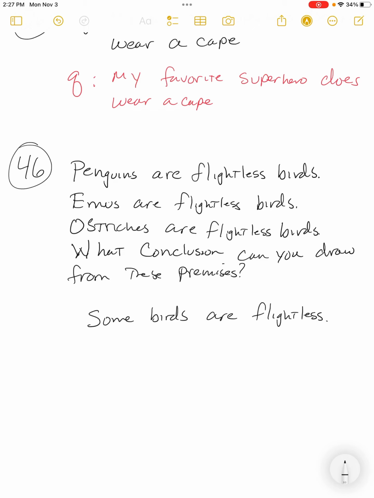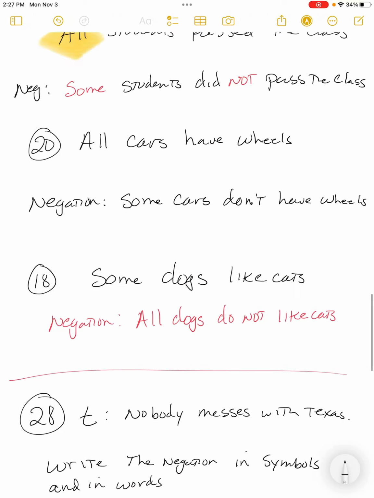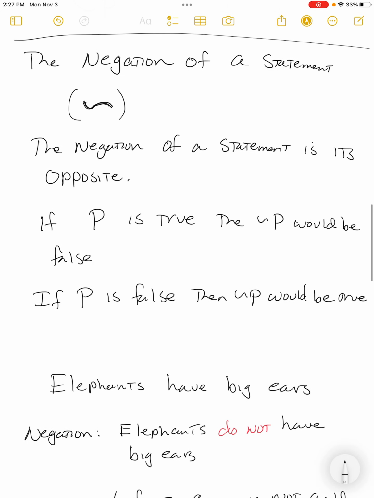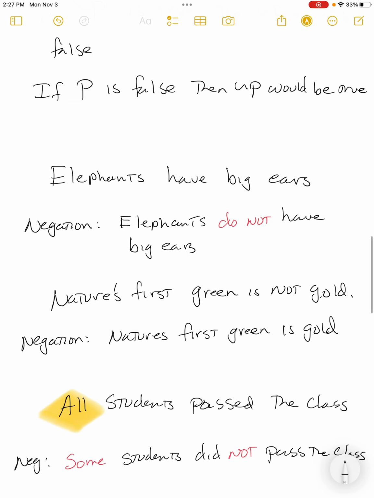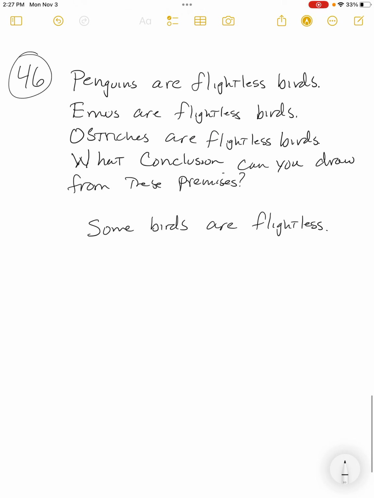And so as we do a small recap, the first thing is that we have statements. Statements are either true or false. We represent them symbolically as we move on in the chapter. We have this idea of a negation, which is its opposite. Opposite meaning it has the opposite truth value. And we can quickly take the negation of each statement, which is a majority of the homework. And then in the end, we're given some premises and asked to come up with some conclusion that we feel makes sense based upon the information that's given to us in the premises.